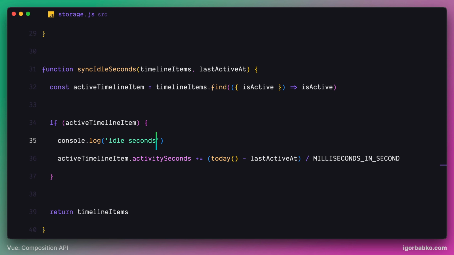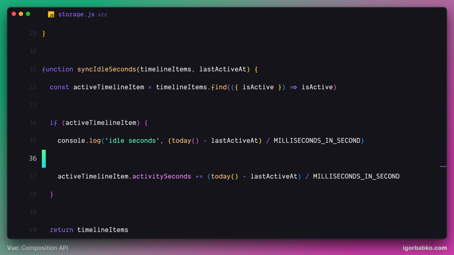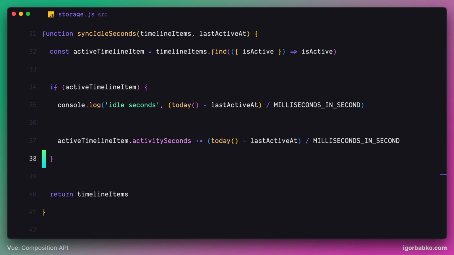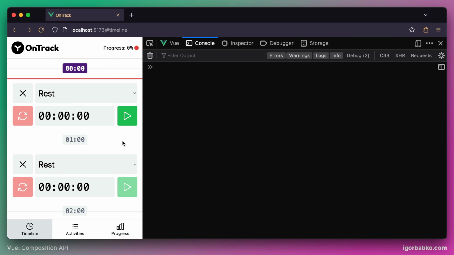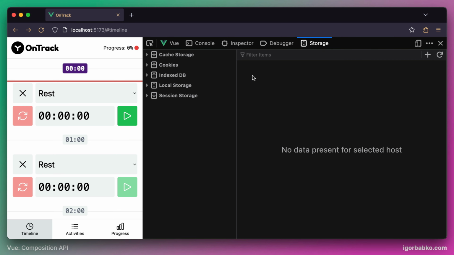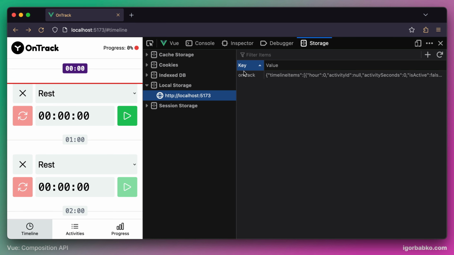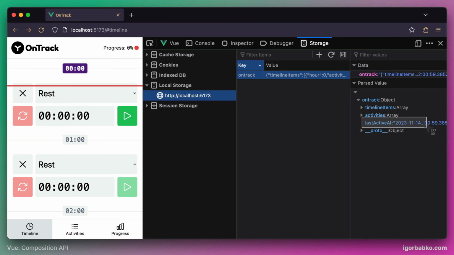And now let's check it out. But firstly, let's make sure if our latest change to the state of our application, which is renaming the key date on last active at, took effect. And indeed, we can see this key with the new name. So now let's do the same testing steps that we have done at the beginning of this lesson, which is tracking the time for a particular activity.